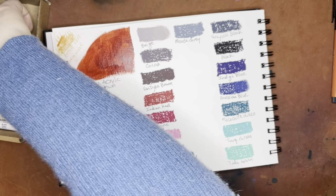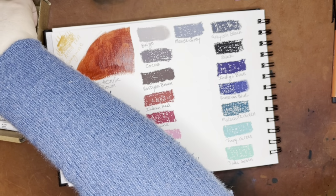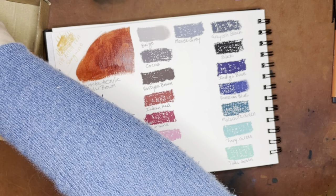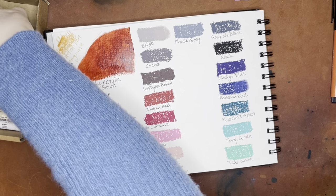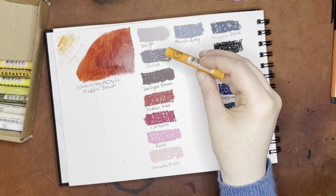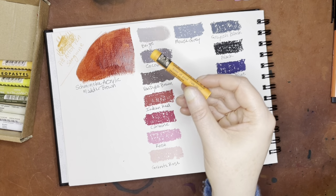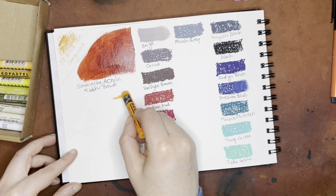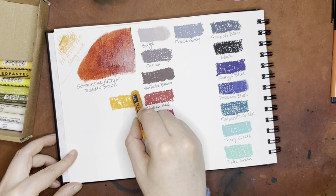And let's see, I do have an orange and yellow, but I'm gonna go to these yellows and greens here. No, I'm gonna change my mind on that. Okay, so this is Fast Orange, which I thought was kind of a funny color name, but it's a really bright orange and quite nice.